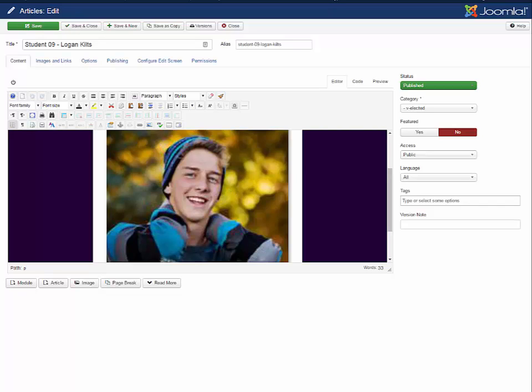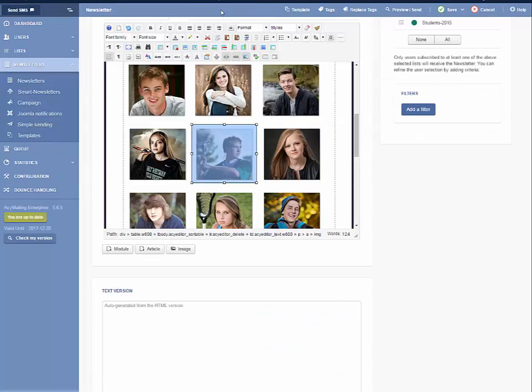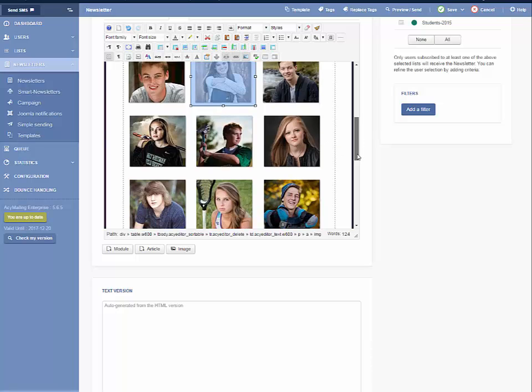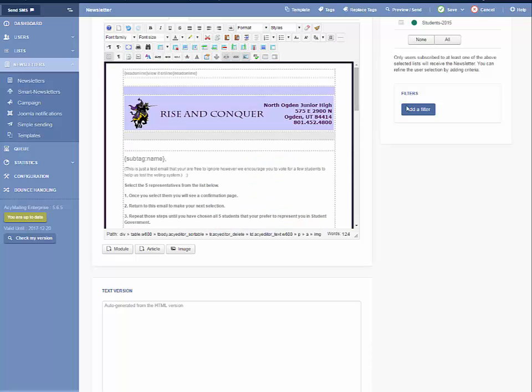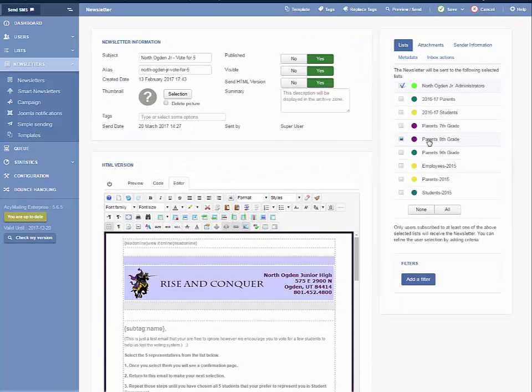Now once I've created all those articles, again, I would link each of these different text and or pictures to that article individually, and that allows us to count those votes. All of this process takes about 5 to 10 minutes, just depending on your ability to create pictures and link them into articles and to create articles. Once I've created this email, again, at that point, I send this out, and I'm going to be sending it to all of my 9th grade students.